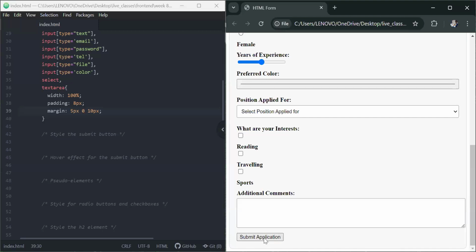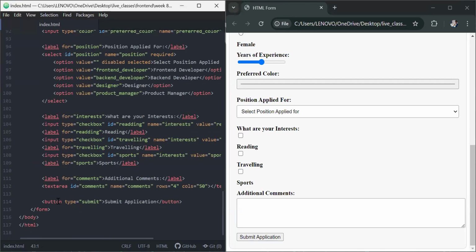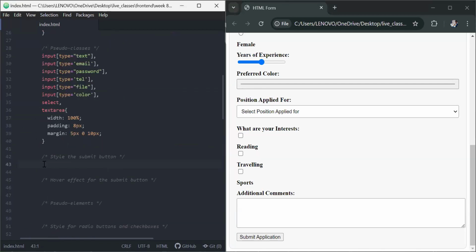So we need to make sure that this button is unique because it's currently blending with the form and it's not easily identified. So let's style the button, and the element we have for the button is the button element.